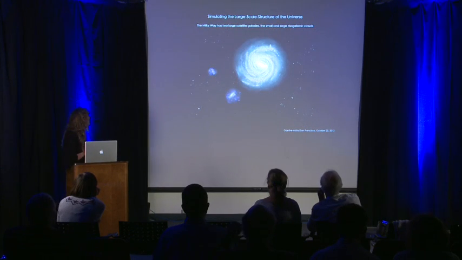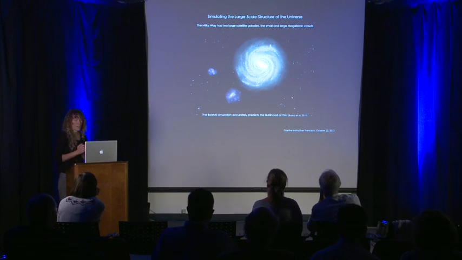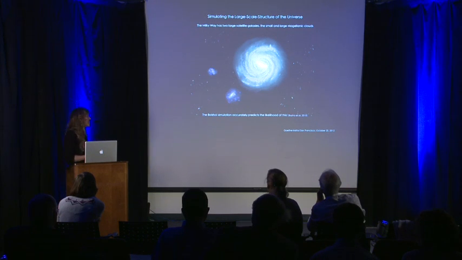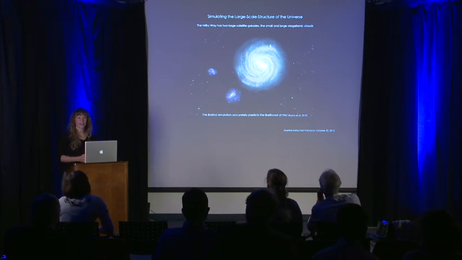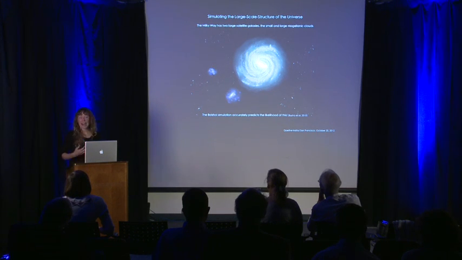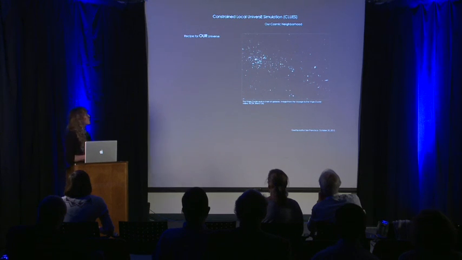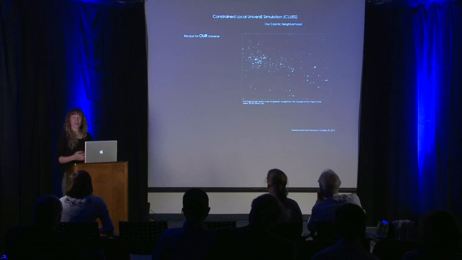Just to give you an example, the Milky Way has two large satellite galaxies, the Small and Large Magellanic Clouds. The Bolshoi simulation actually predicts the likelihood of this. Wonderful. We're creating universes, toy universes, that behave a lot like we'd expect, a lot like our own. But what we really want to know is, how did our universe evolve? For this, we turn to constrained local universe simulations, or CLUES. So first we cooked up a universe like our own, and now how do we cook up our universe?